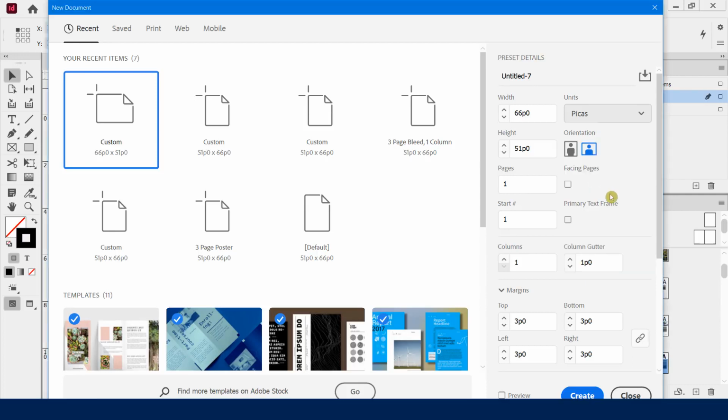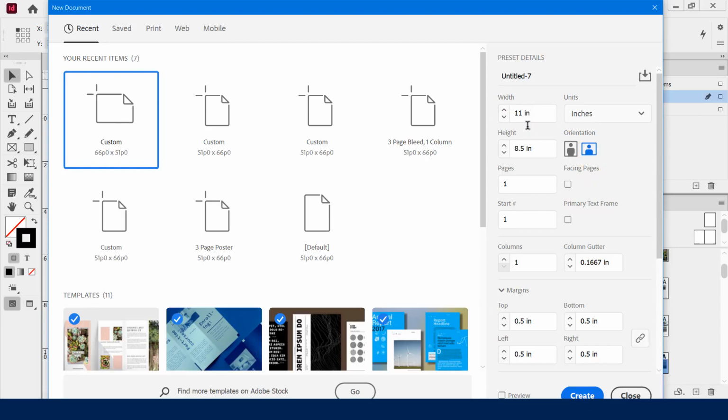So let's just go ahead and change that to inches, and we'll see that that 66 picas is actually 11 inches. Okay, and you can see it switches over here as well. Later on, I'm going to talk about how you can switch this for good so it does stop asking you for picas, and you can always have this as the default. All right, so inches as the default, if that's not clear.